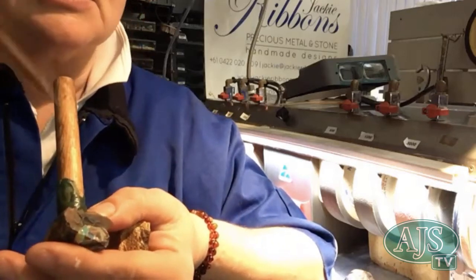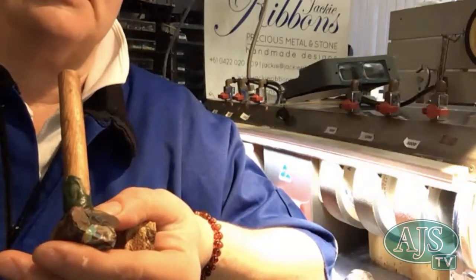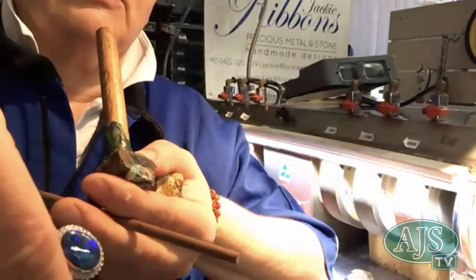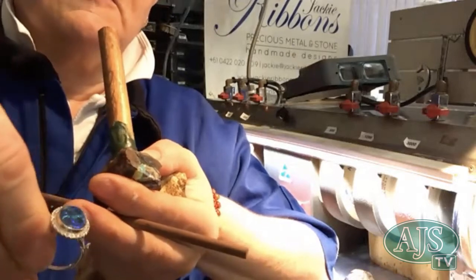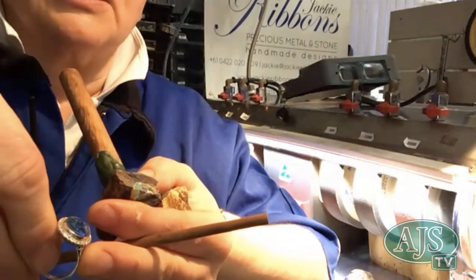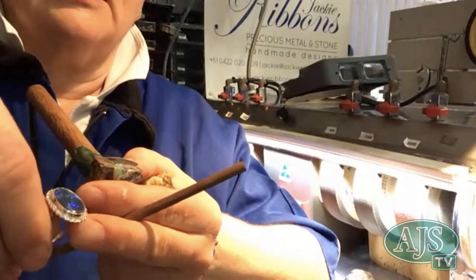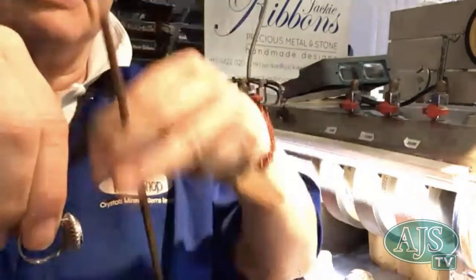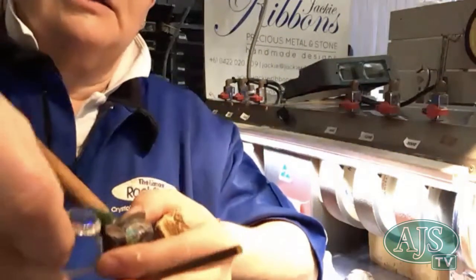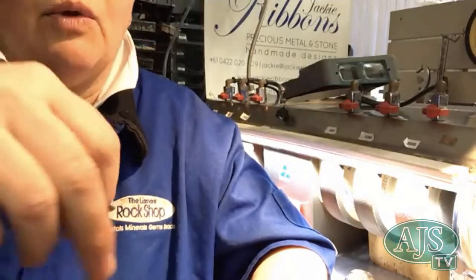Which direction does the eye perceive that opal as being brighter or a flash of colour? So ultimately, you're trying to get a decent flash of colour on your finished product. So you're wanting to work out where can that be. And so if this stone was cut from that direction, although it's a beautiful, beautiful colour, if it was cut from a different direction, it might have been a very different result. So at the end of the day, it's where is that flash of colour going to come from, and how are you going to set it?